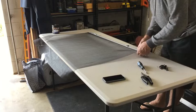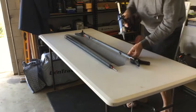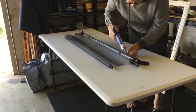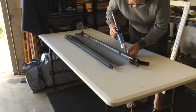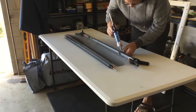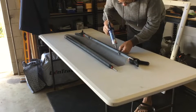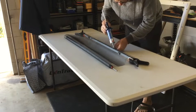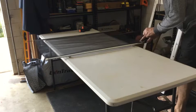Once you've installed the screen, roll it up on the roller to make sure it rolls straight and true. If it runs offset, spend time to straighten it because it needs to run true. If the rods are not stitched in place, once the new screen is installed, run a bead of glue or silicone as shown to ensure it doesn't come apart. Once this is done, you should now have a brand new screen installed in the roller and guide.